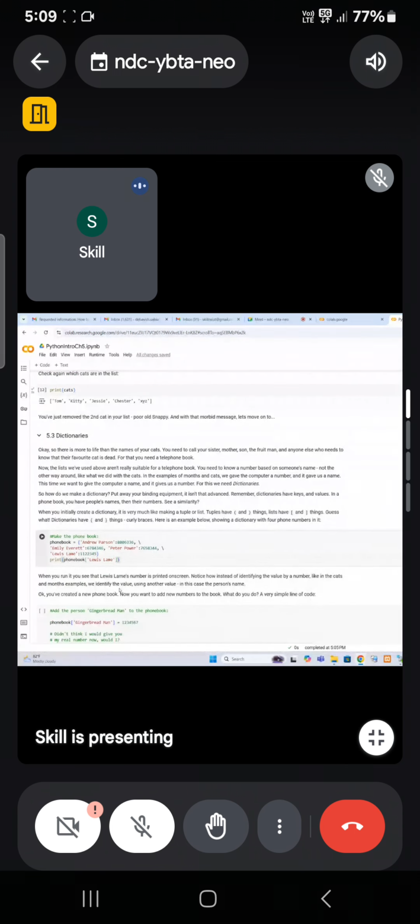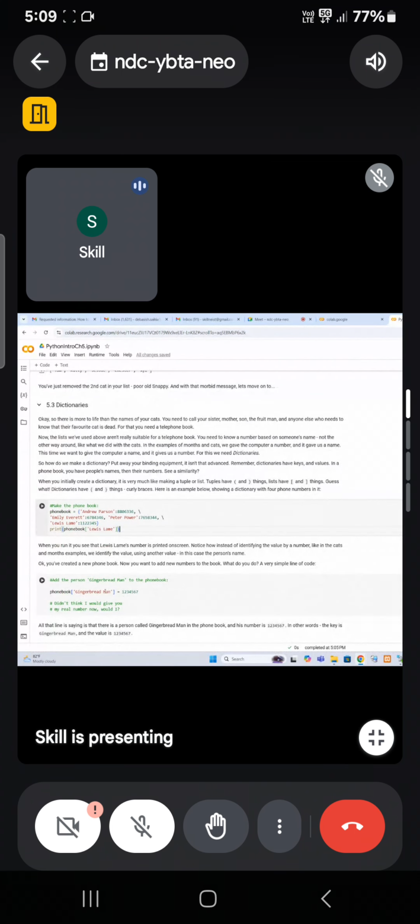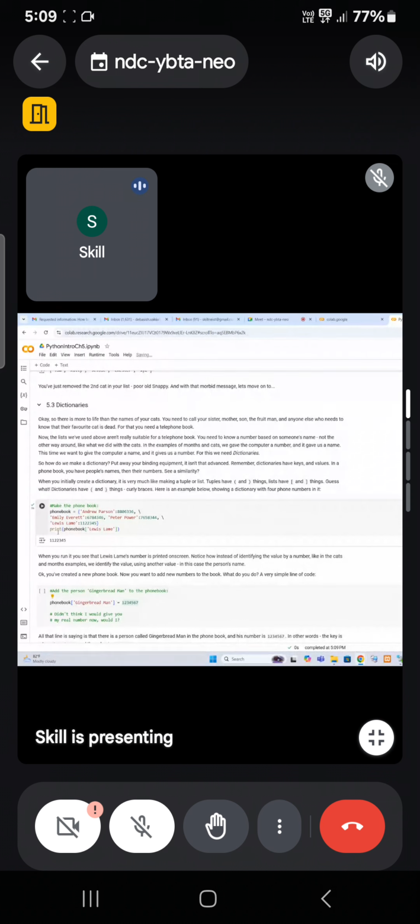If you want to add to a dictionary, you can use this: phone book, key gingerbread man, and the value is his phone number, and this will add the entry. Just run this. It runs because we are only printing Lewis Lame's phone number.